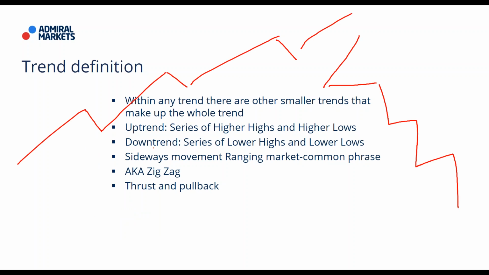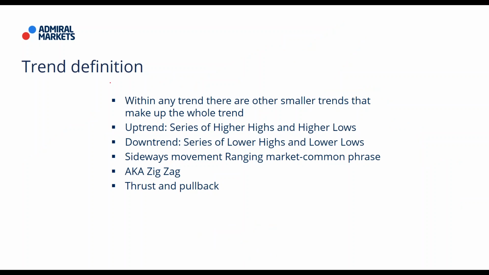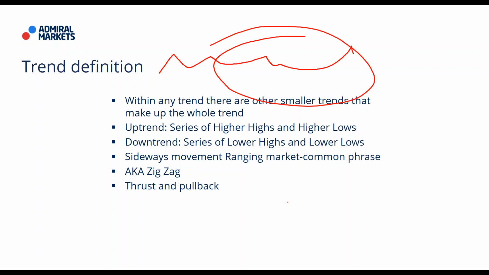Trend always has an angle, and trend always has a zigzag. Okay? Remember that. Don't fall for those educators and analysts telling you that sideways trend exists. There is no sideways trend. Sideways movement is a consolidation. It's not a trend. Trend is this. This is the trend. Up or down. That's the trend.